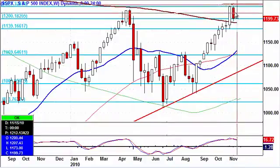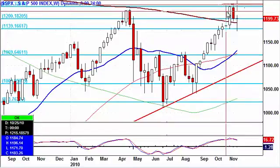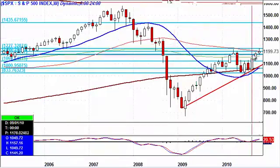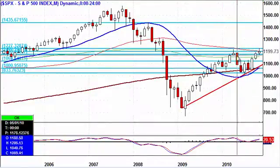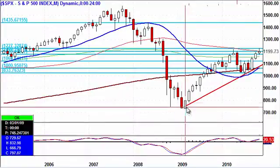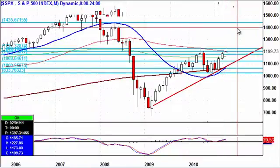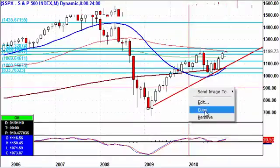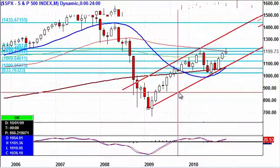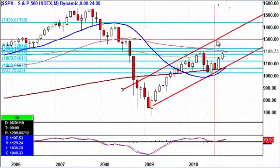We are at that higher risk test type of an area where we could get a pullback for a couple of weeks, we could get a base for a week or two or three before we work through this, which does show up on the monthly here, this previous resistance area. However, this is strong. We have received this swing low, which is much higher than the market lows back in 2009. We are 3 months into a 2 to 6 month type of a run from a wholesale on up to retail type of an area. So we do have room to move higher over the next couple of months.